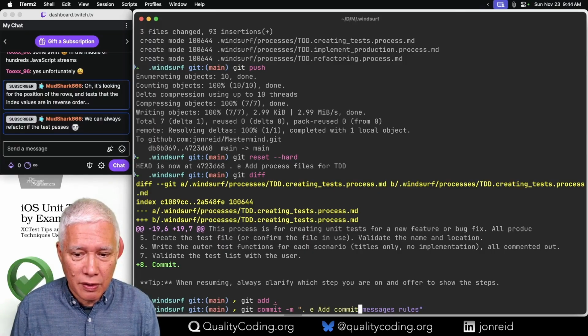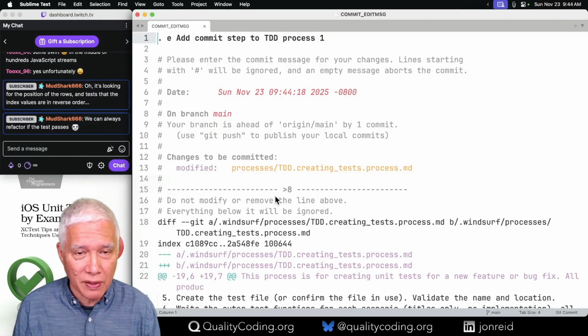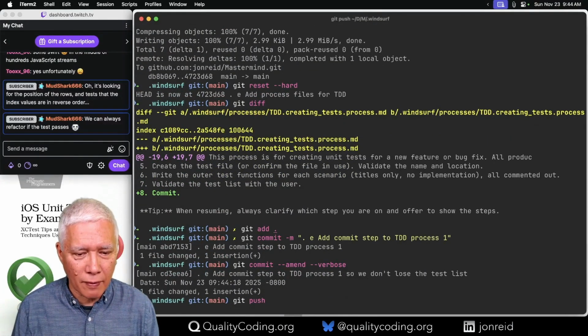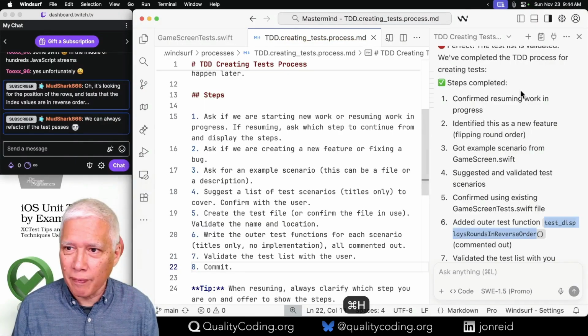Add commit step to TDD1. Specifically, so we don't lose the test list. All right, let's try again.